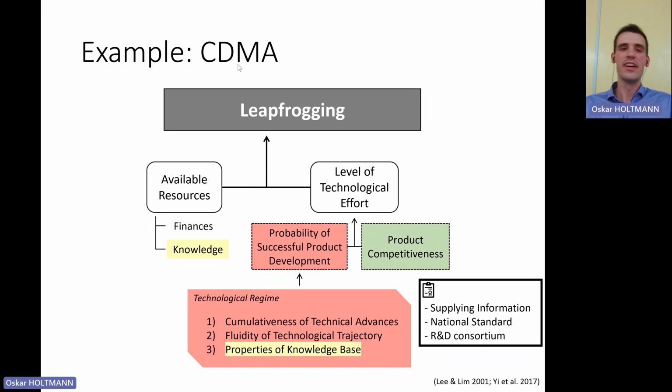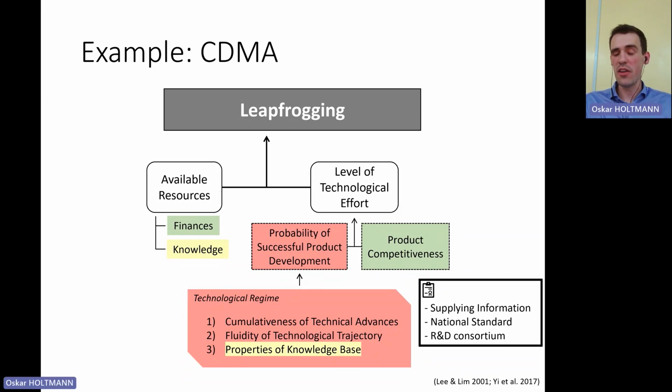Because even if in the end it would turn out that CDMA was inferior to GSM, or was not the next big step in technology, at least there would be some market and some revenue could be generated from that market. And the South Korean government built an R&D consortium between government institutions, between the different actors within the market, and thus sharing the risk and also the resources. So essentially also taking care of finances in this way.